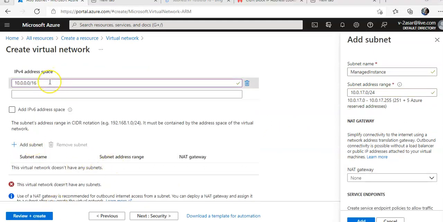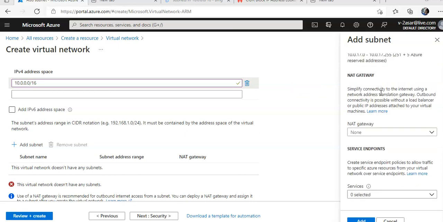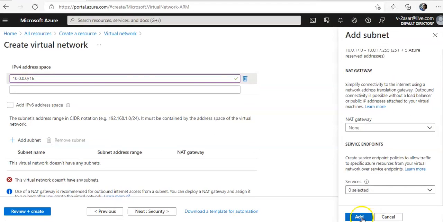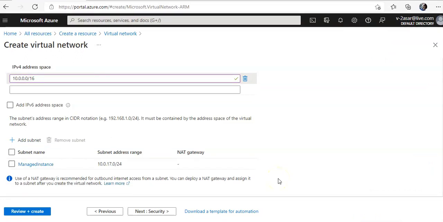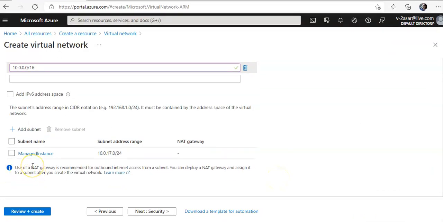Okay, I'm creating this virtual network with this address space, and I've created a subnet called managed instance with this address range. No service endpoints, nothing. I'm going to go with default. Add. This is the subnet.